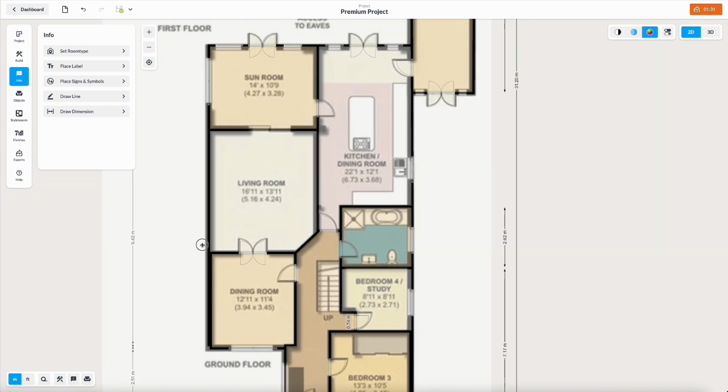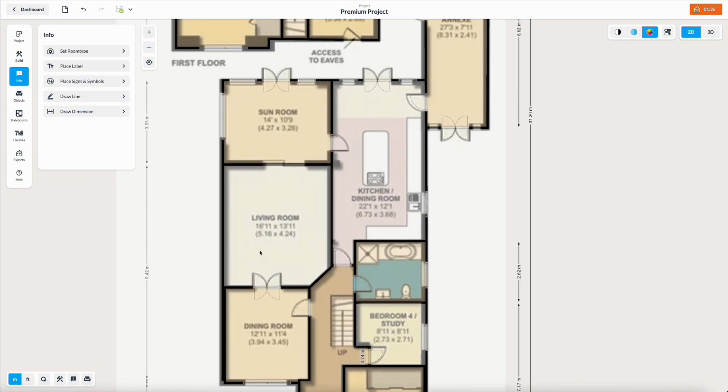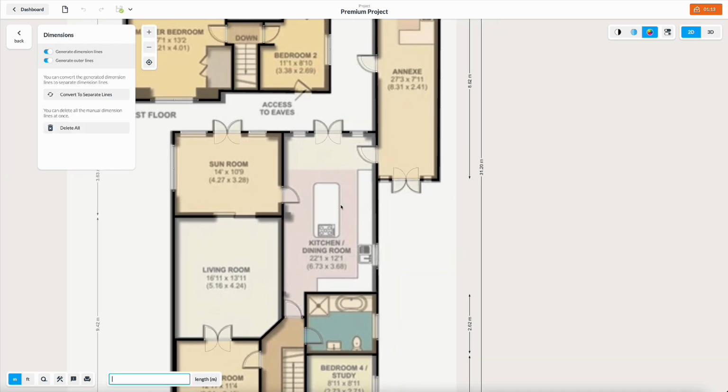Next up, there is no window in the living room, not a single one. Yes, you may argue that there is an opening into the sunroom, but surely there is enough space to fit quite a sizable window. Moving on, there is very little space between the kitchen and island. There is no way for 2 people to cook together in this kitchen.